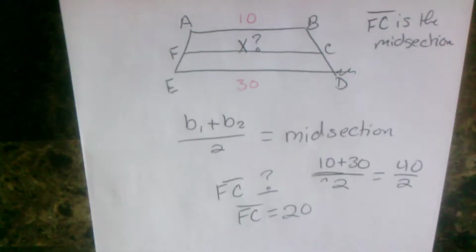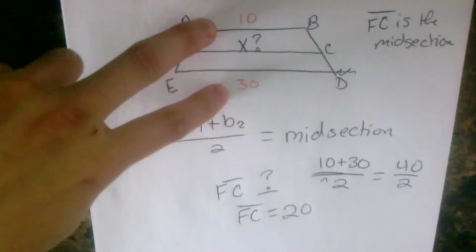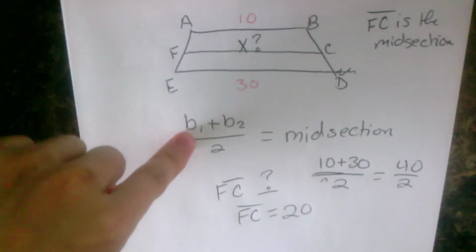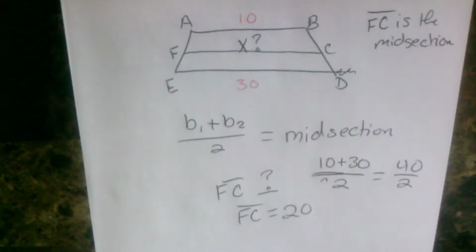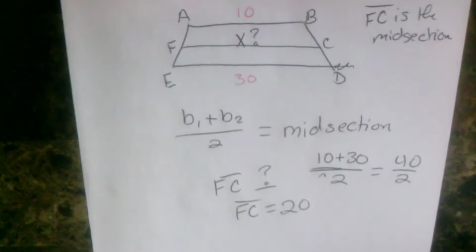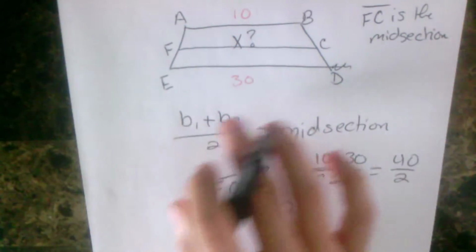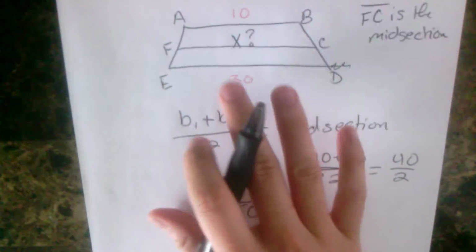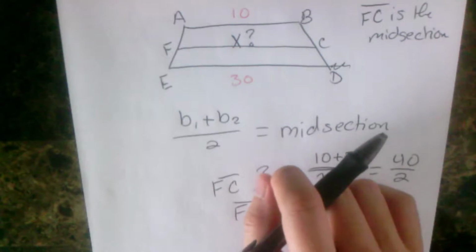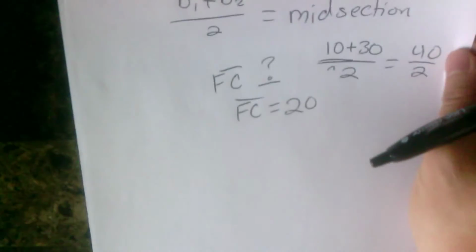It's a really, really simple formula because, again, you're just adding two numbers, the top and the bottom, and then dividing by 2. It gets weirder when I start giving other missing values, but it's really no different. This is not a hard kind of problem at all. It's going to remain the same, so you just need to practice this. And what I highly recommend for your practice is take any of the problems in this video, or just draw a trapezoid and pick some random numbers and put them somewhere on the picture. That's pretty much what I've done.